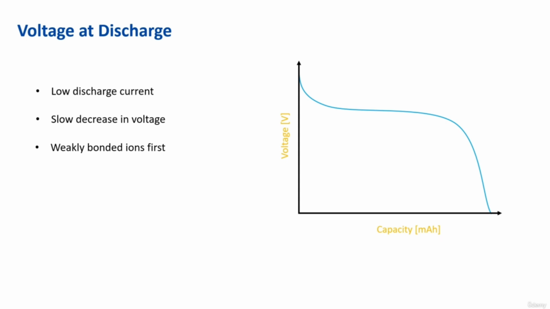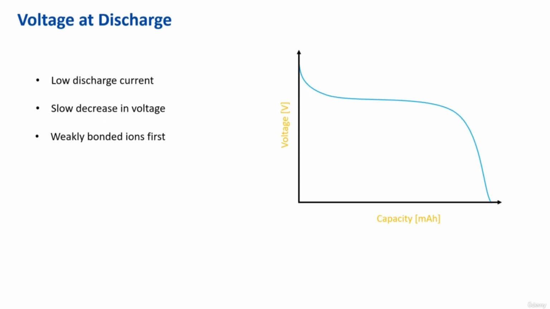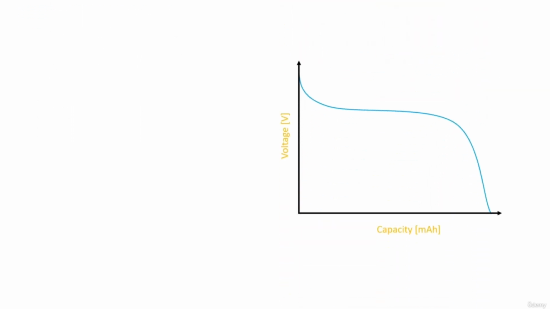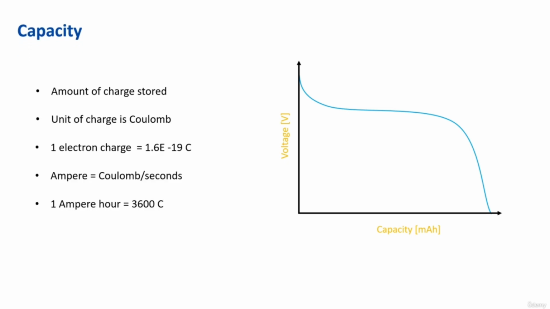It corresponds to the number of lithium ions, each carrying one elementary charge unit, that can be stored in the electrodes. How many lithium ions can be stored in the electrode material depends on the details of the electrode chemistry. For instance, graphite can host one lithium atom per 6 carbon atoms, whereas one silicon atom can host 4.4 lithium ions. The unit of charge is coulomb, and the elementary charge carried by one electron or an ion equals 1.6 times 10^-19 coulomb.